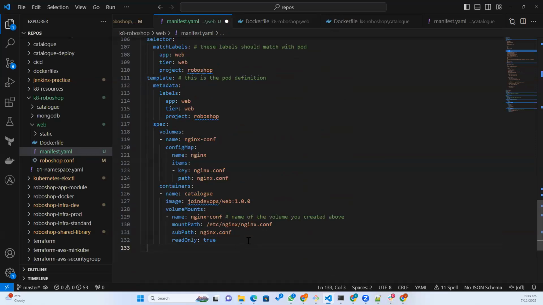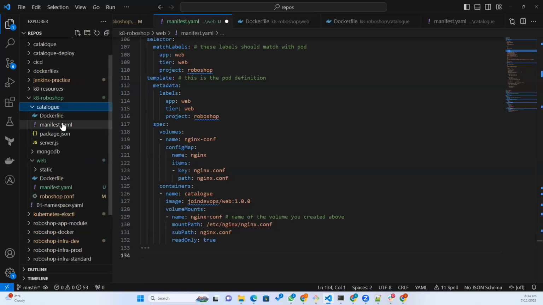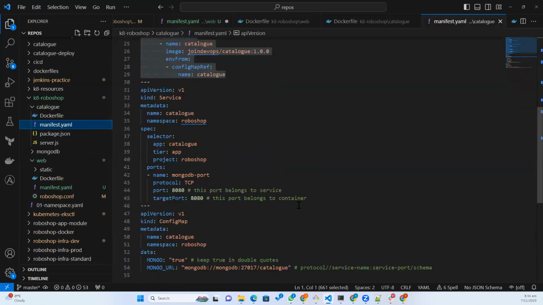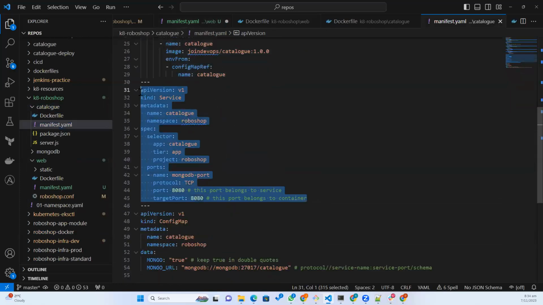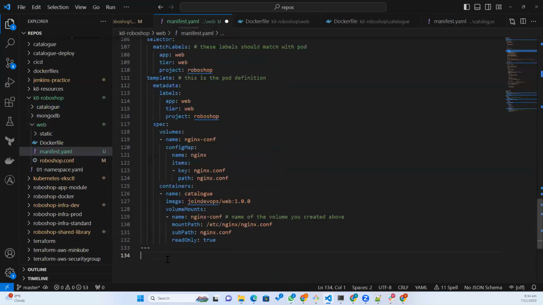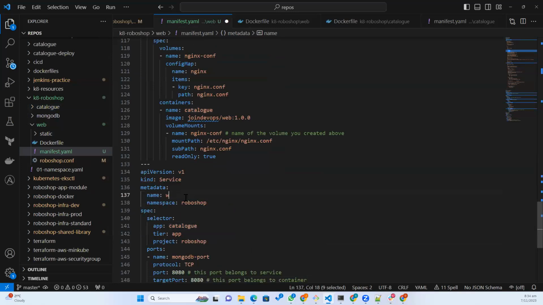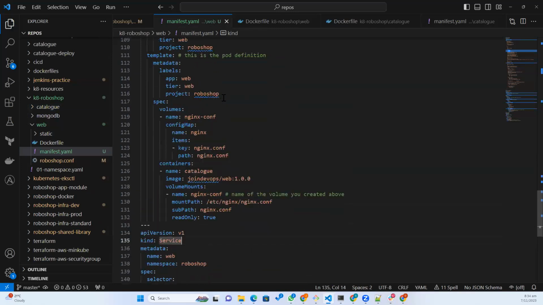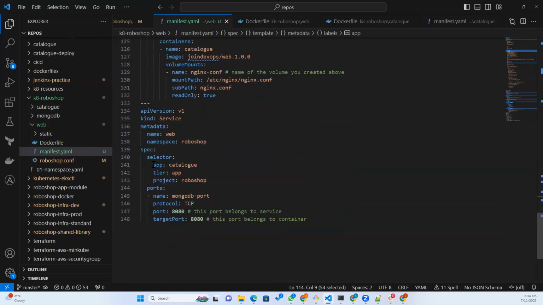And then finally, you need to attach the service to your deployment. So let me take one service syntax. This is going to be web. Copy the labels because we are maintaining the same labels everywhere.